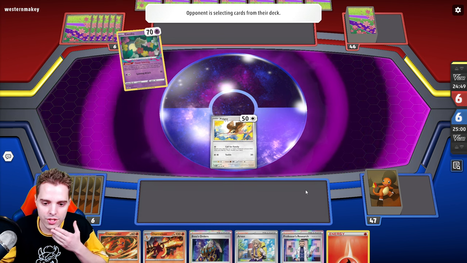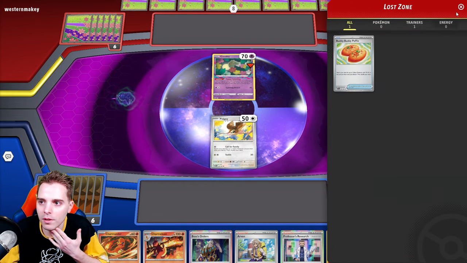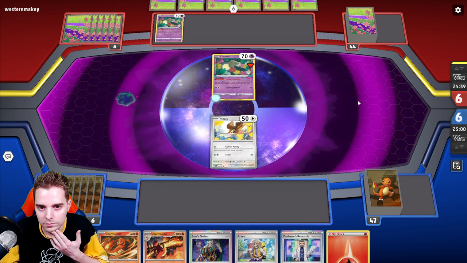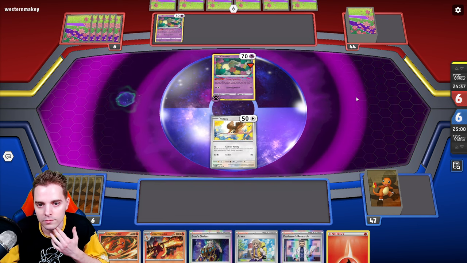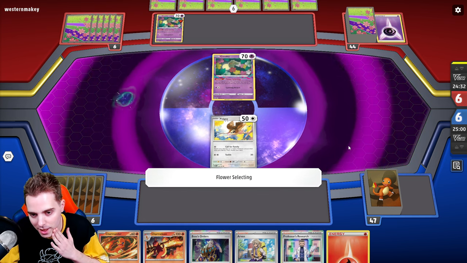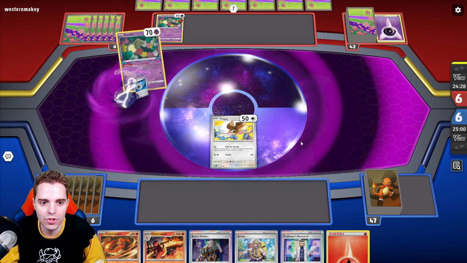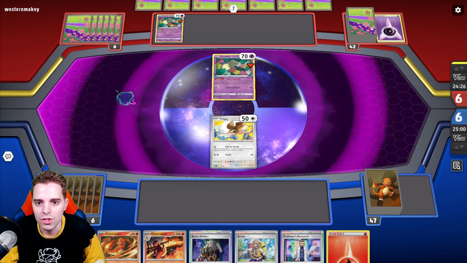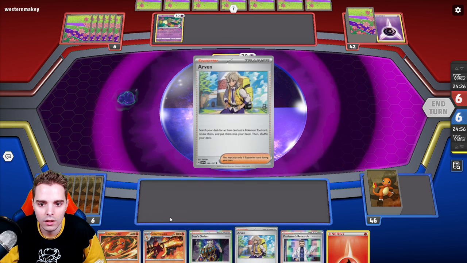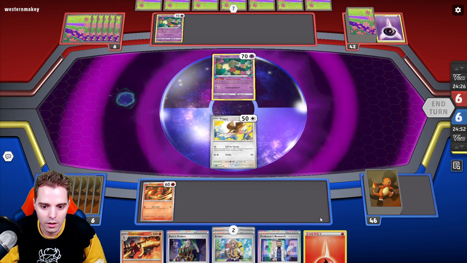I wonder which version of Lost Box it is. A Buddy-Buddy Poffin and getting thrown away. We will need to establish Manaphy. Actually, I'm not playing Jirachi, so it can become quite tricky. Definitely with some TM Devolution shenanigans going. Jet Energy. Okay, it's going to be Giratina. That's way more difficult. Charmander.